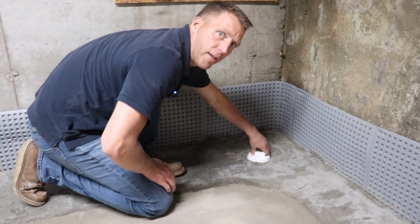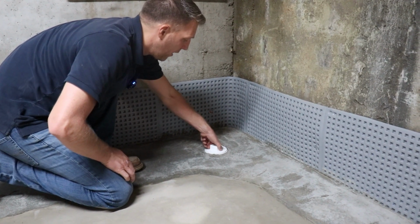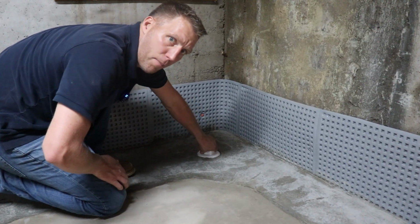These can also be utilized by drilling a hole in the top square if we wanted to move the dehumidifier and drain it into a different location, because this will also lead down into the sump pump container.